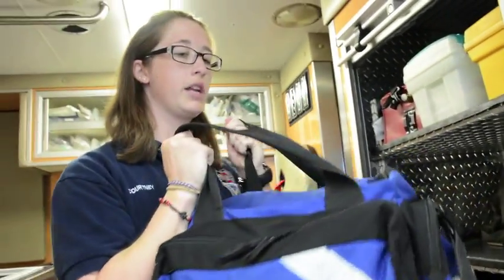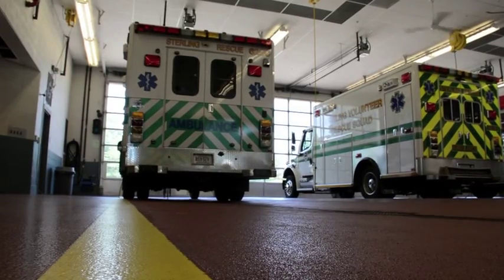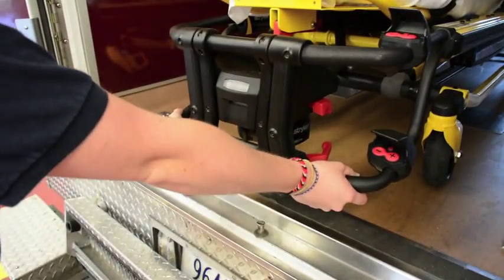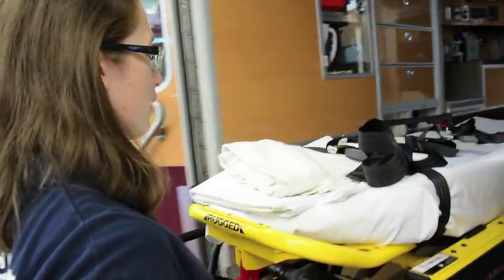So if I go to take a bag out, I'm going to keep it close to my body, and either step out and take it inside or step up and put it on the cot to take outside. We used to use manual cots where you'd have to bring the legs down manually. These are power cots now, so there's a button that releases them. Unfortunately, because of all the equipment in there, they're heavier, so you really have to worry about body mechanics. When I pull it close, before I even take it out, I keep it close to my body — because if it's out here, I have to use more power and there's more potential to hurt my lower back. So I keep it close and come straight out.